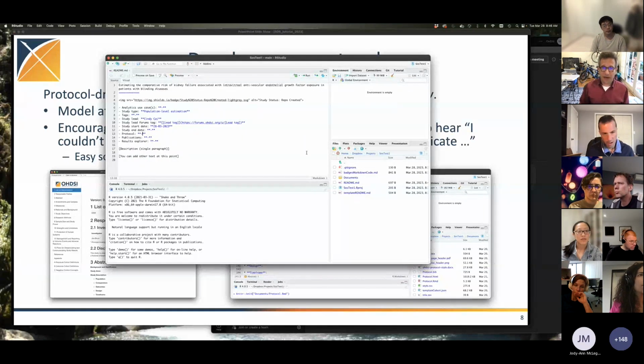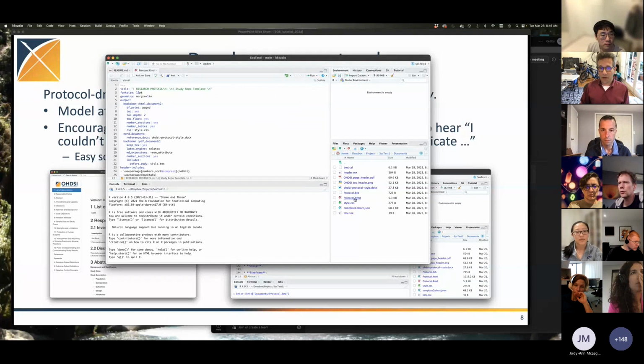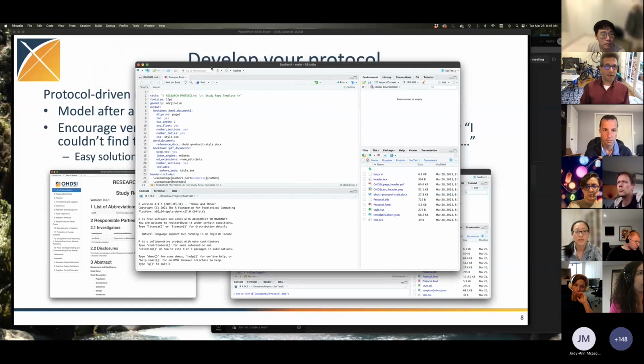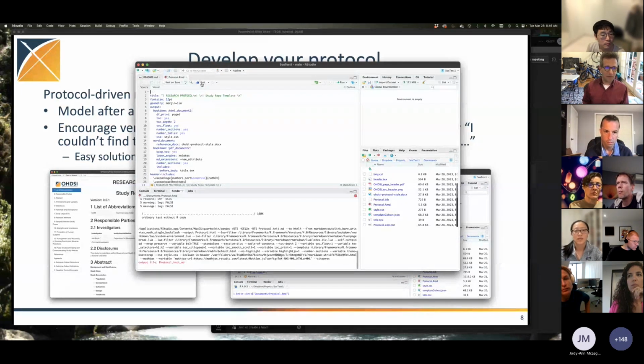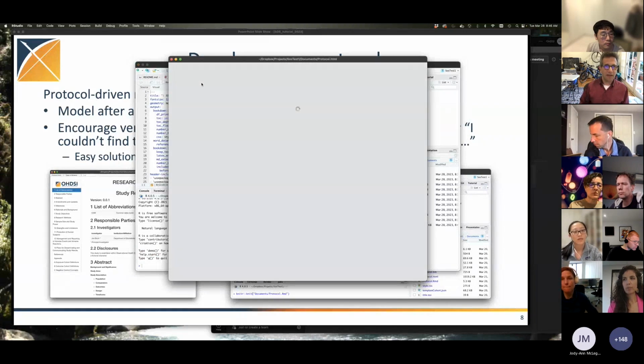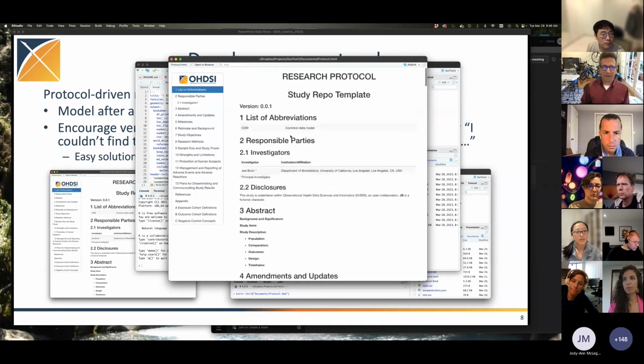So we have our markdown file. Within documents, within your template, there is an outline for a protocol document. And if everything is installed properly, you should be able to compile this. By default, it will just compile into an HTML document, but you can compile it into a Microsoft Word document if you'd like as well. And so here's just the brief outline of this document.